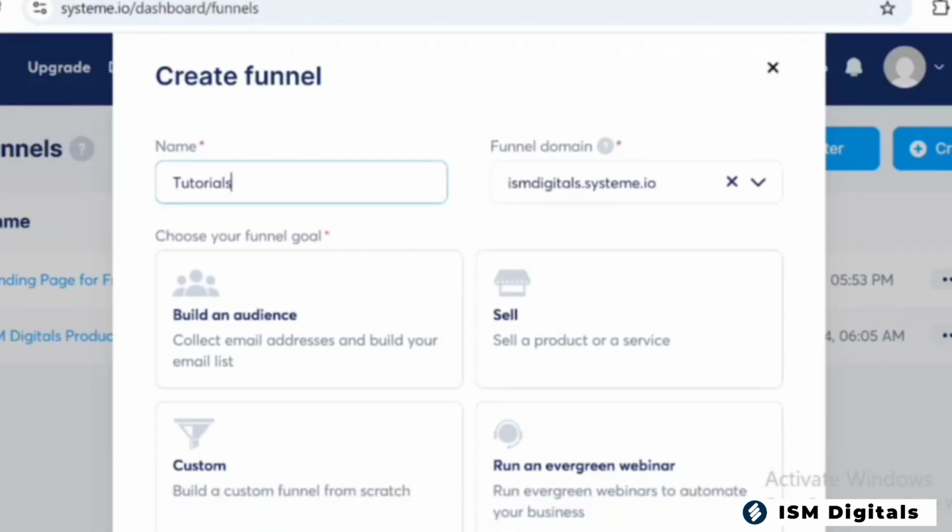When you are creating your System E account, if it's possible, use the Gmail that has your brand name. You can see the Gmail I use for this account is ismdigitals@gmail.com. If you have a brand and you don't have a Gmail that represents your brand, you can go ahead and create one. Or if you want to use a random name, that's fine, but this will actually appear in the URL of your website. That's why I use the Gmail with my brand name.